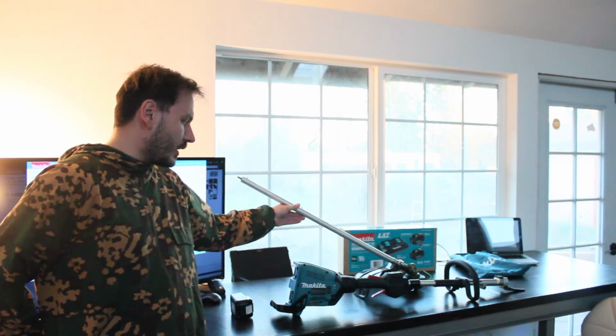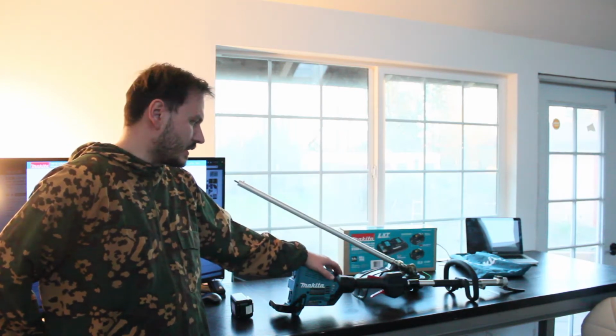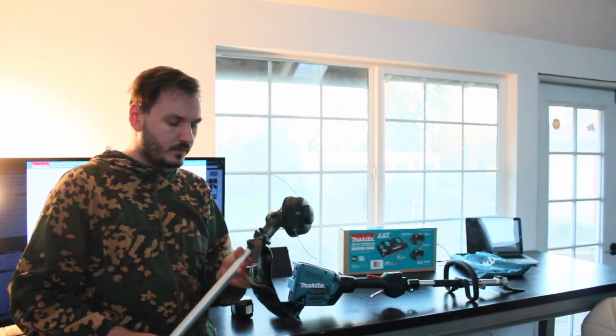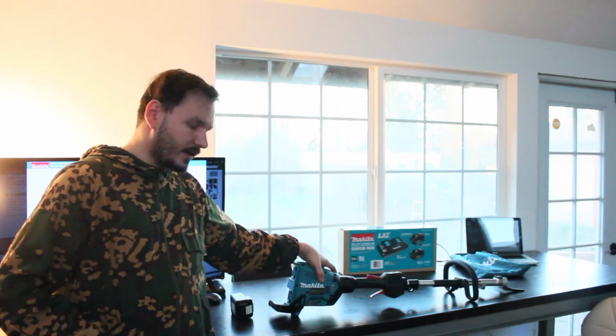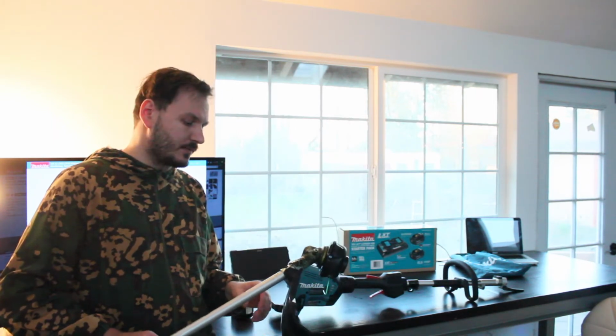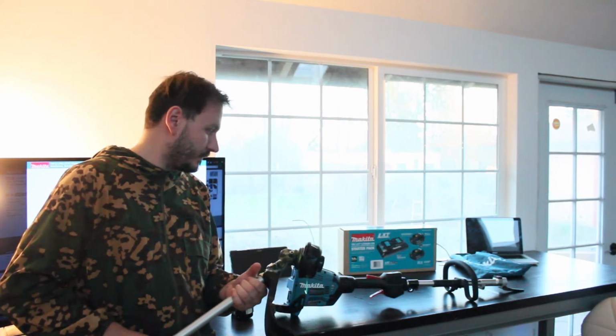Anyway, the difference between this thing, besides for the fact you could put on different attachments like a pole saw, and they have about 10 different attachments. If you wanted to switch out this head, you easily can do so. If you wanted to put a blade on here, you could do so. This thing has 9,500 RPM compared to the previous model that only had 6,500 RPM, which is about a third less RPM than this model.